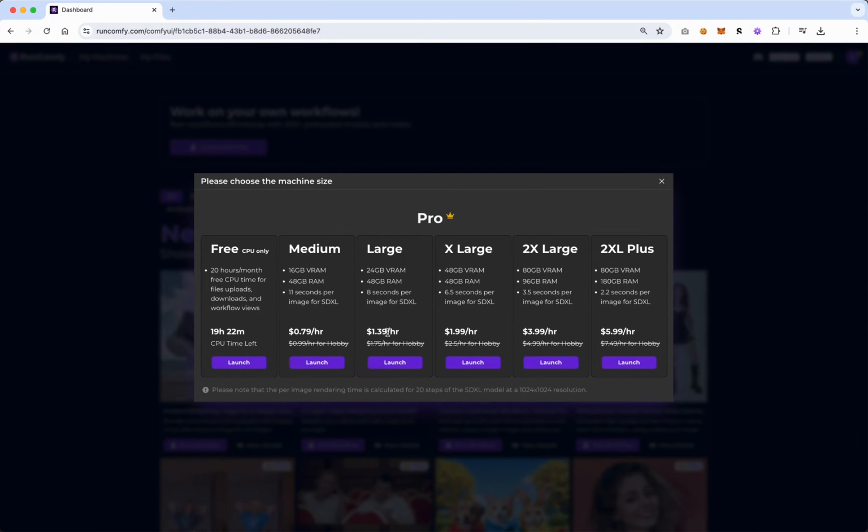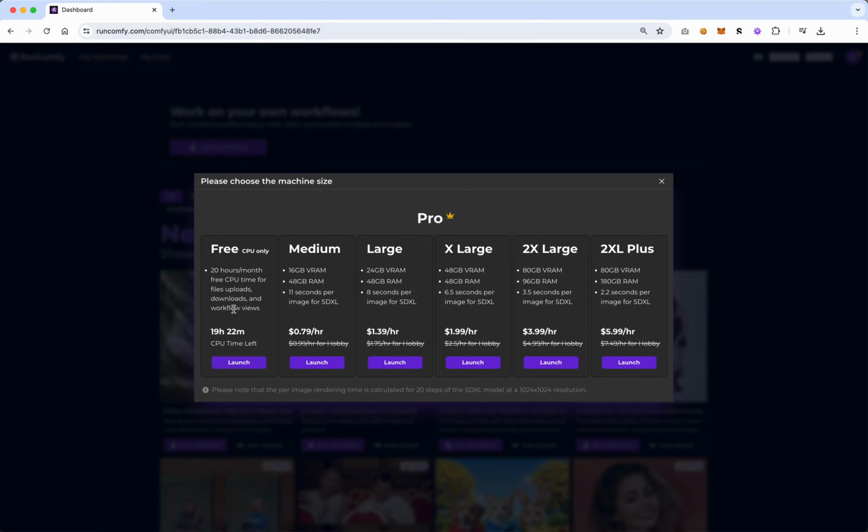So let's say it takes an hour to upload an 8 gigabyte file on your internet. You know, usually that might cost you whatever these costs are, 80 cents, a dollar an hour. Using the free version of the CPU only, you can upload files. They get saved to Comfy system. Then you can stop your machine and reopen a machine with a GPU and actually use that model. So that's what we're gonna do in this session. We're just gonna use the free CPU only.